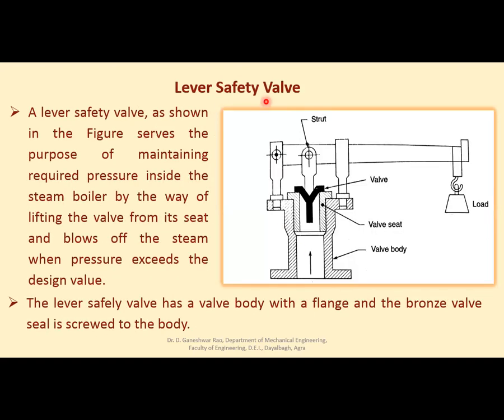Now, what is a lever safety valve? As the name indicates, there is a lever in this valve, on which on one end there is a load, and the other end is connected to the valve seat. From one end of this, steam enters. A lever safety valve, as shown in the figure, serves the purpose of maintaining required pressure inside the steam boiler by way of lifting the valve from its seat.